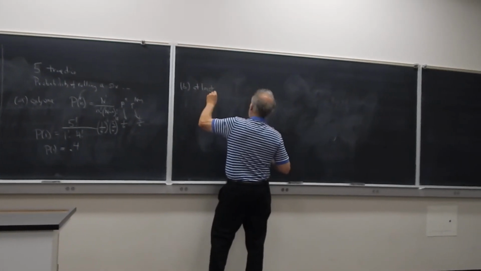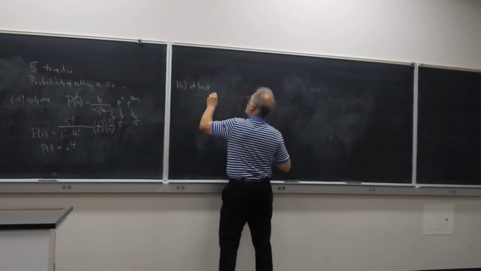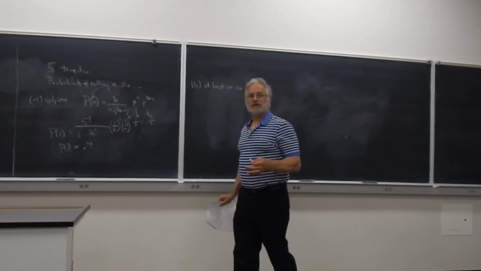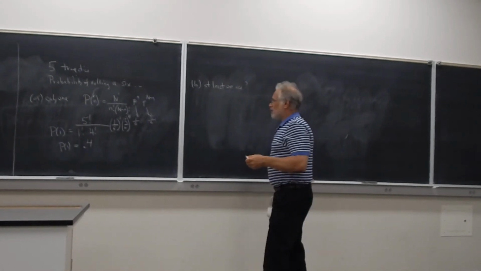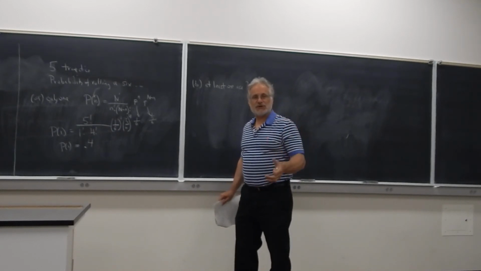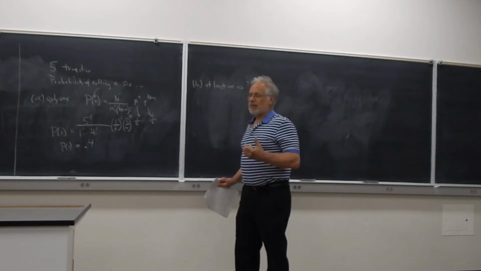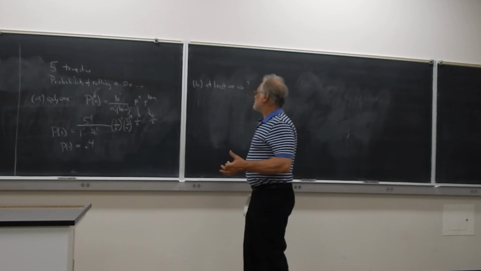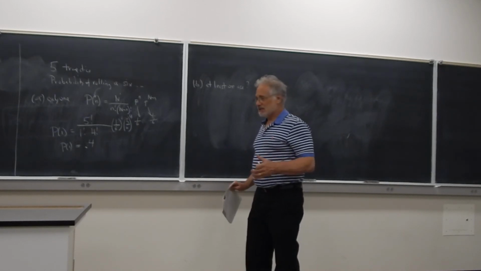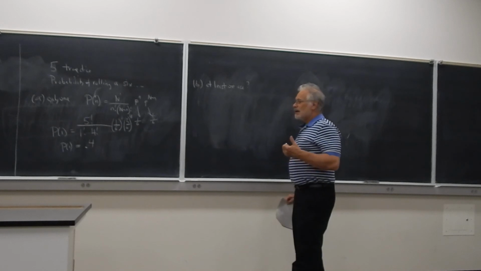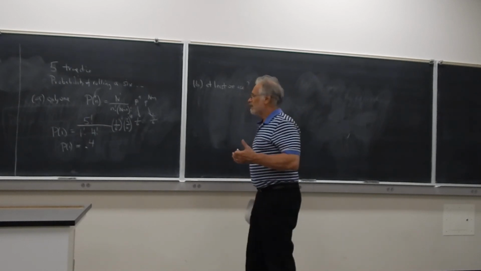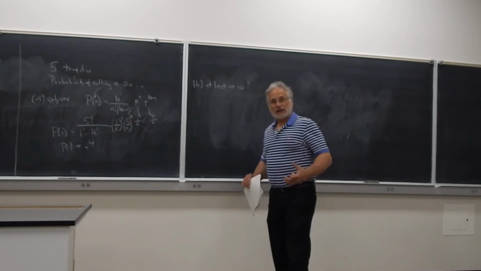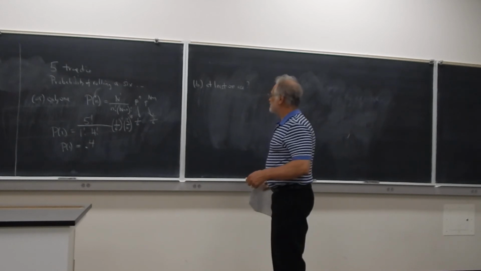What's the probability that I'm going to throw at least 1 ace? Now, there are a couple ways to do this. One way would be to say, well, what's the probability of throwing 1? What's the probability of throwing 2? Probability of throwing 3? All the way up to the probability of throwing 5. That's a lot of work. It's easier to do this. We know that the total probability has to equal 1. Therefore, if we calculate the probability of throwing 0 aces, and subtract that from 1, we'll get the probability that we're going to throw at least 1 ace.